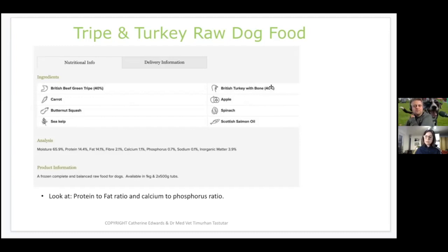And I must say, Timo, I'm seeing a lot of clients over the years who are making every effort to feed a raw frozen diet, which is really commendable. But a lot of their dogs or cats are having constipation issues, which is often due to the bone content. And to the high fat content. And to the high fat content, yeah.